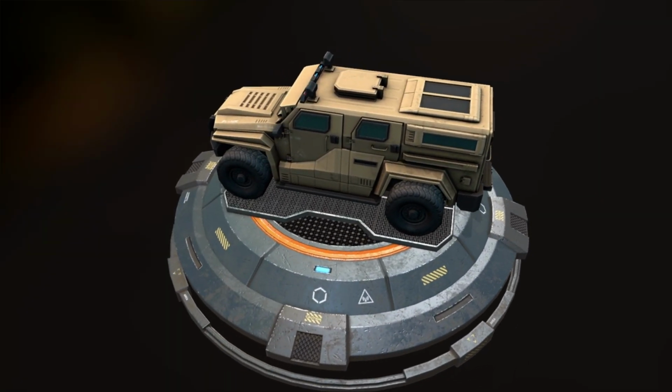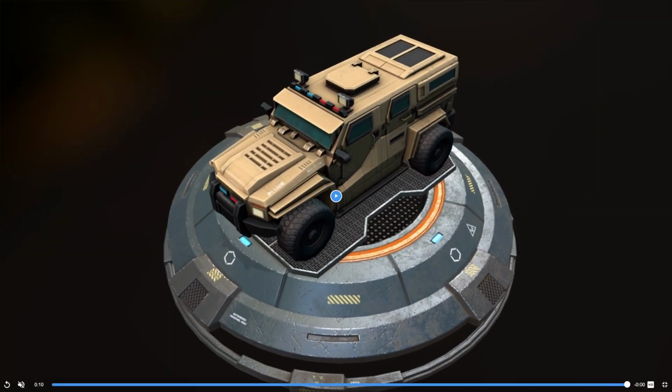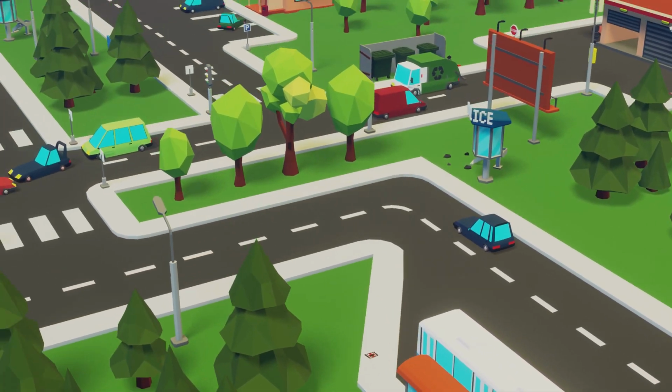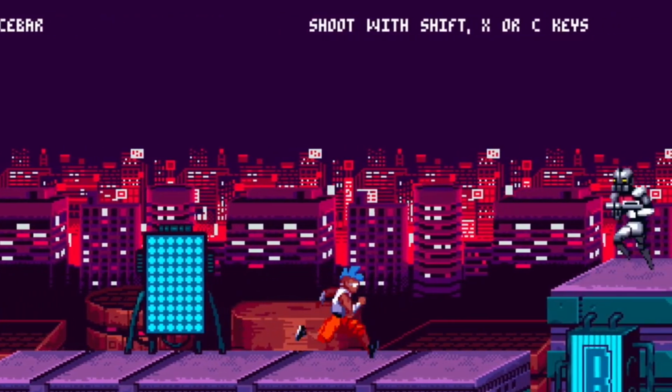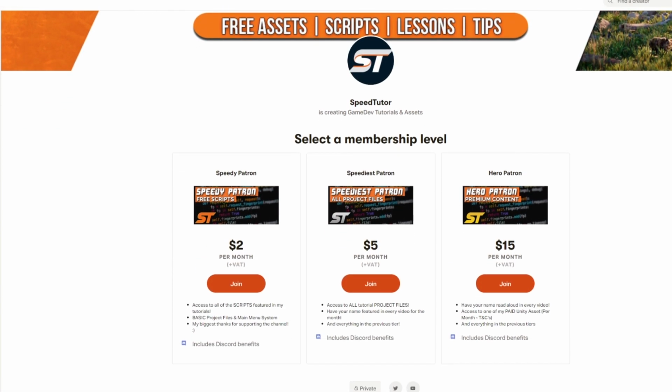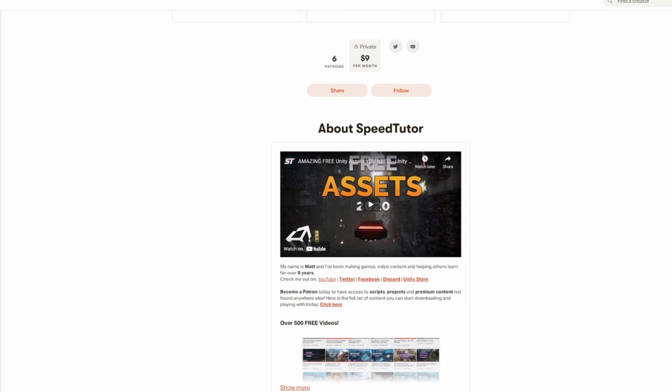So be sure to check out these awesome assets and all the assets that are featured in this month. I'll put all the links down in the description for you to check them out. Do let me know which ones you like, and if there is any in this month that you do particularly enjoy, comment down for other people to check them out too.